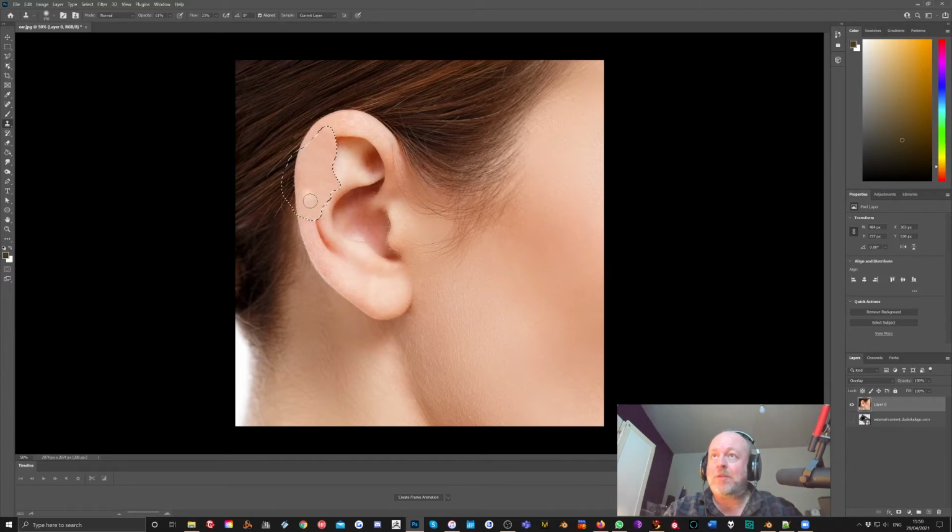Let's try selecting from the ear down there as well. You've got to be a little careful. As I'm clicking, just at the bottom of the ear, you can see the sampled area. If I was to go over a darker part of the ear, it would mess up the effect and draw some of that darker stuff in, which you don't always want. So going okay there. I'm going to create a new layer on top of everything.